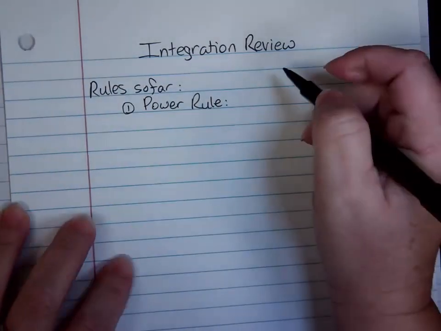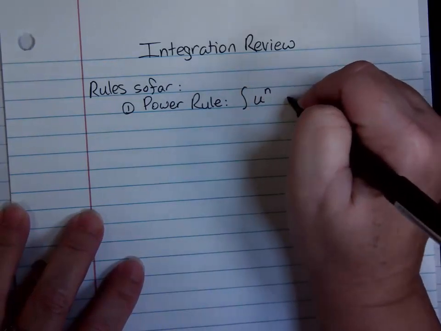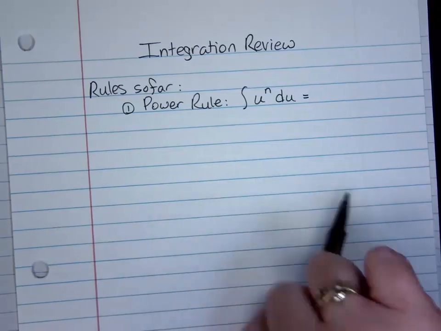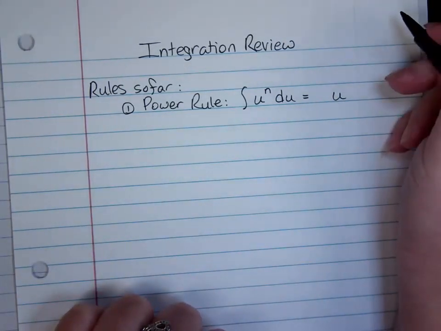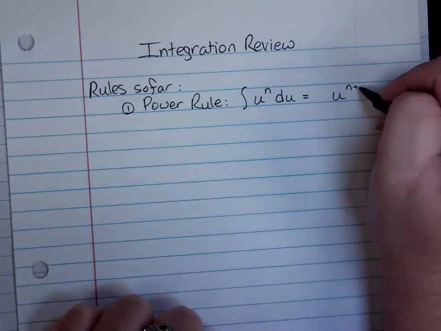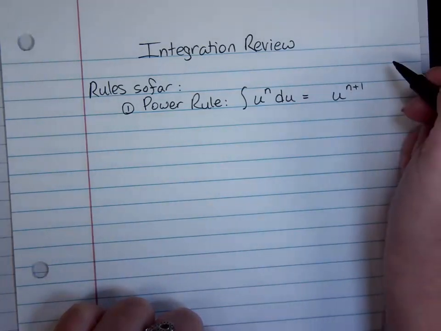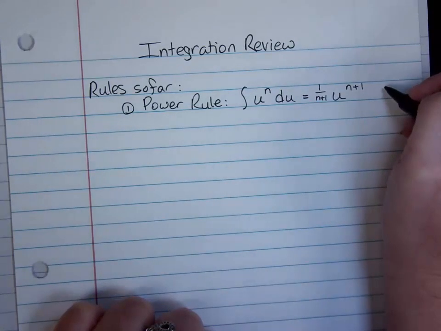And this is in your flip chart. This is the one that is the integral of u to the n du. Whenever you have something to a power, the power can be positive, negative, a fraction. It could be pretty much anything. When you take the antiderivative, does the power go up or down? It goes up, so it would be n plus 1 for your u, and then what in front of it? 1 over n plus 1. And then what always goes on the end of these integrals?